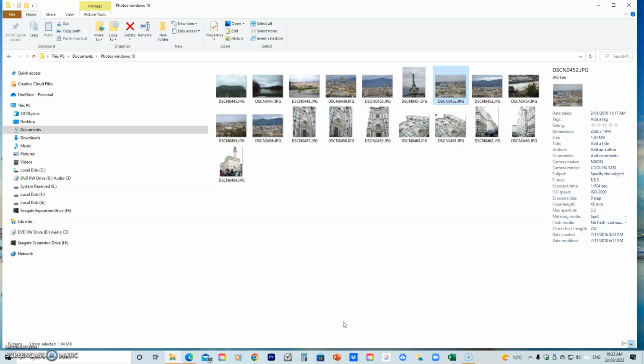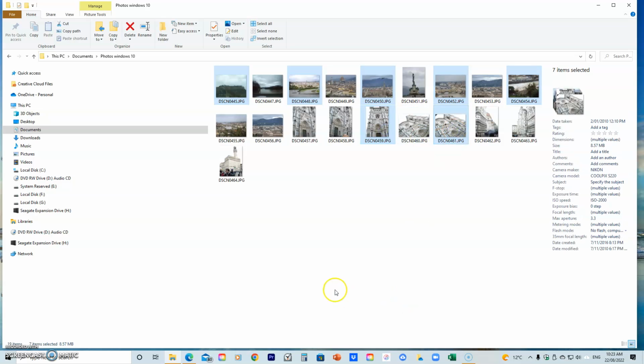So we have a couple of modifiers on our control key that helps us to hold on to the photos that we've selected. So I'm going to go ahead and select the first one. I'm going to hold my control key on my keyboard down, and then I'll select the third one, the fifth one, the ninth one, and a couple others down in here. And then I let go of the control key and take a look at my work, and I see that a number of different photos have been selected. So the control key allows you to hold the photos that you have already selected while you select new photos.